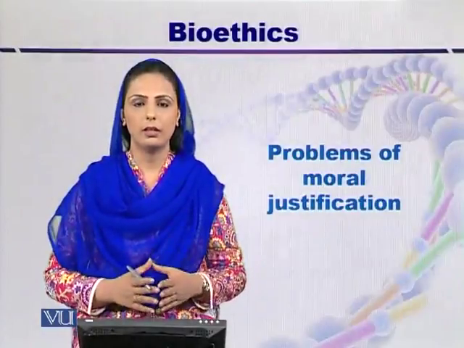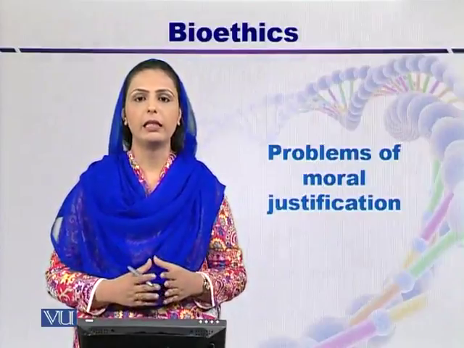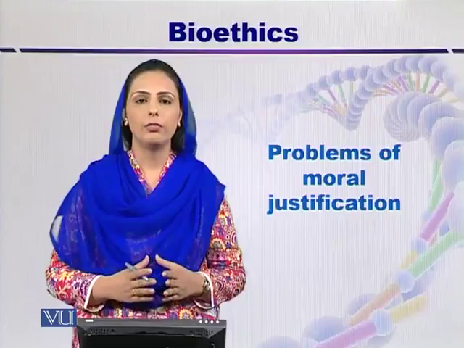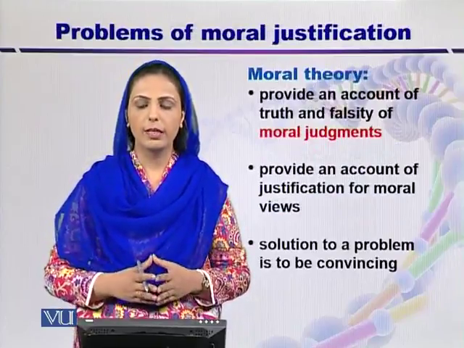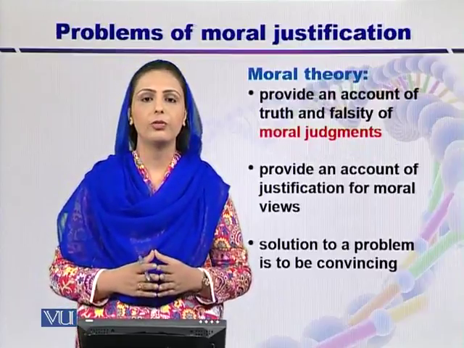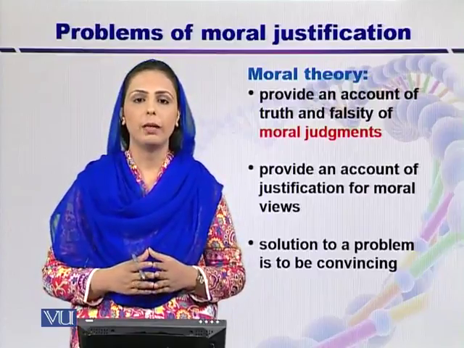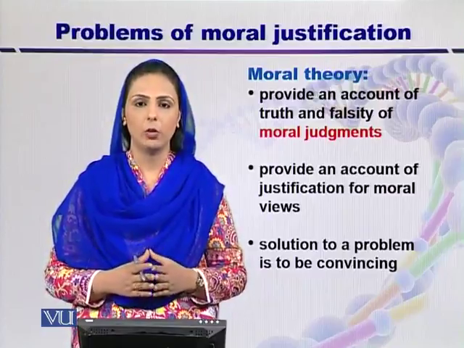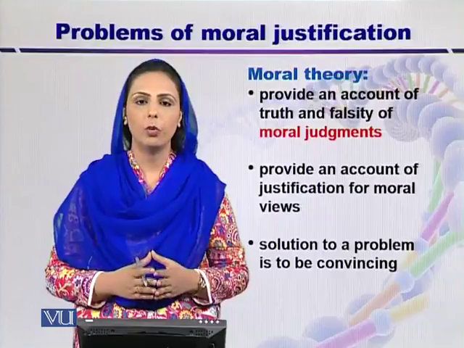Problems of moral justification. Whenever we talk about the ethical debate, whether it is related to animals, human beings, or to the plants, moral facts are involved in several ways. For example, moral theory may ask to provide an account of truth and falsity of moral judgments. Whenever we talk about this practice, we cannot dismiss it at any cost as odd. So, what is the level of moral truth?